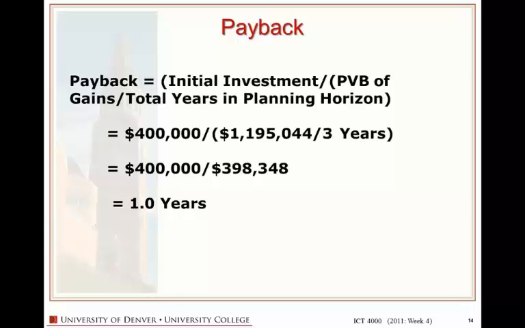You simply do the math and you take that $1,195,044 divided by 3. So the average present value of the benefit over the 3 years is $398,348. Divide that into the $400,000 initial investment and you'll see that, and actually it's about 1 year, a little over a year payback. Danger here. Payback when you have an escalating benefit may in fact give you the wrong answer. Because if you were to look at the schedule in that spreadsheet, you can look and say, oh my gosh, there's no way that this pays back in the first year.